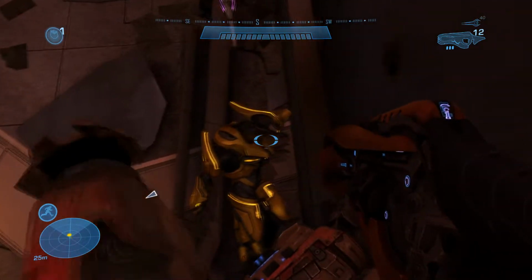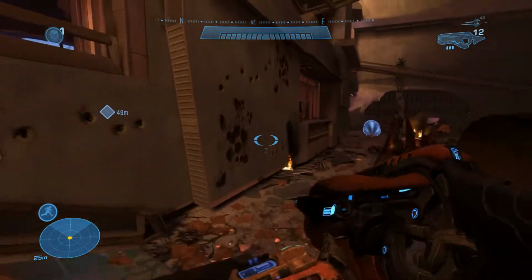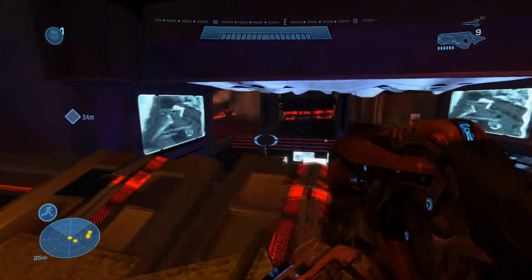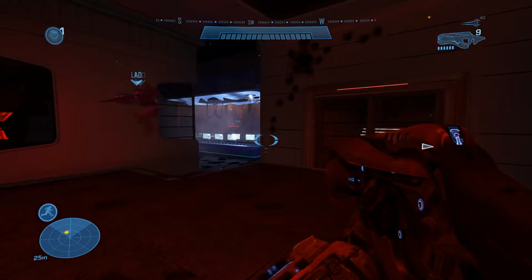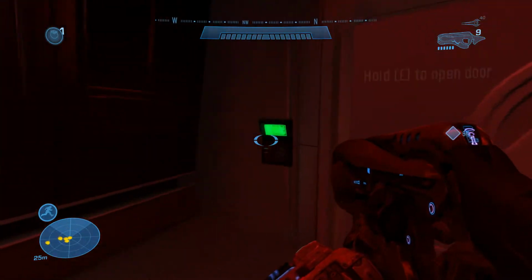Why would a fancy elite be here? Yeah. It's almost like this area is important to them. But they're a bunch of religious zealots. Why the hell would they care about military intelligence? This is it. In here. Well, you know the whole thing about the thorough seismological survey? Yeah. Maybe there's a reason this base is here.